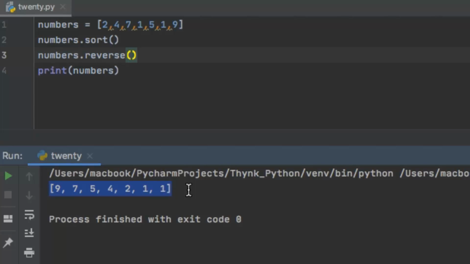So I hope these operations are useful, and practice a lot on these operations, because these are very, very useful when you're developing code, right? And the exercise for today is: make a list of random numbers, find out the duplicates in that list, and print a list which has only unique values.